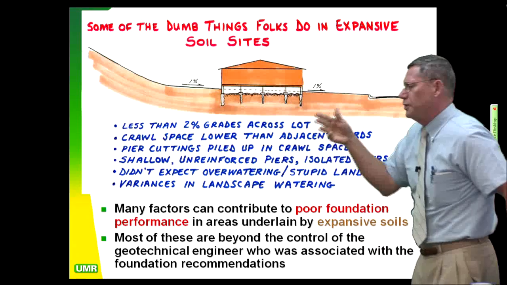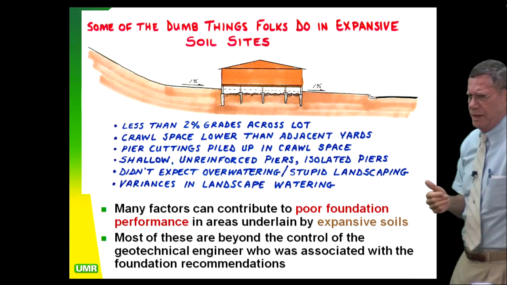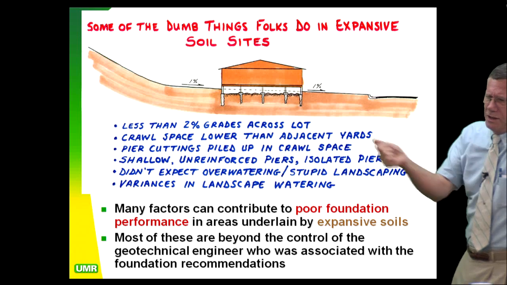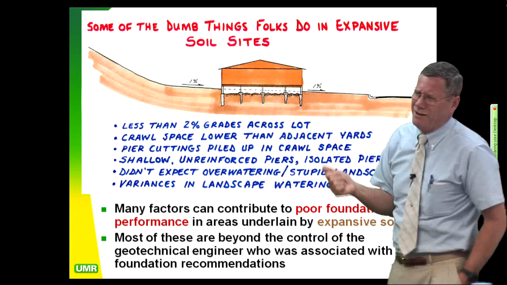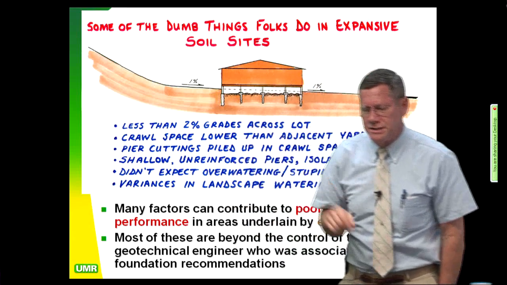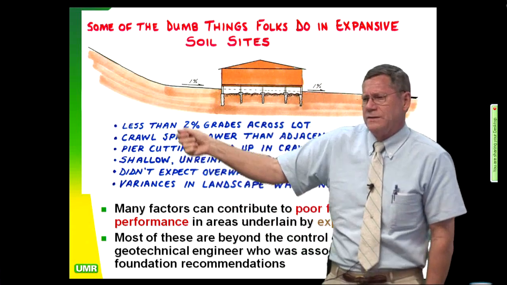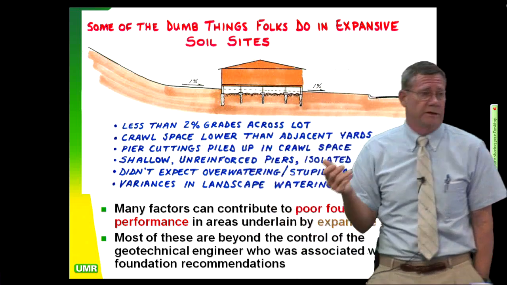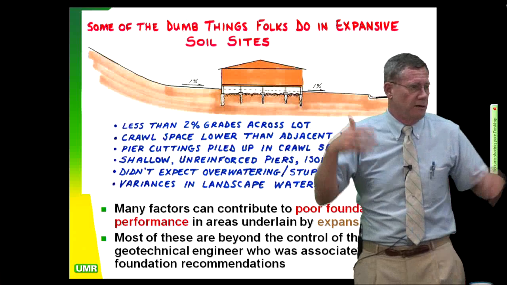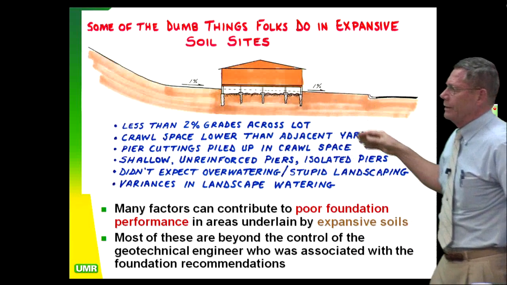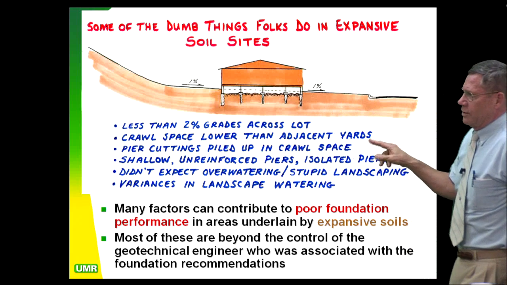And later they'll put in a sump pump. And of course the sump pump will go off when it gets burned out because the hose is too long. Hose can't be longer than 60 feet if you look at the limitations on the pumps. And sometimes they'll run it 150 feet. They don't read the directions, so they'll burn the pump out. And then, of course, the pump goes out when you have a big lightning storm and big rainstorms. Pump goes off, the water gets in there anyway. The crawl space is lower than the adjacent yard.